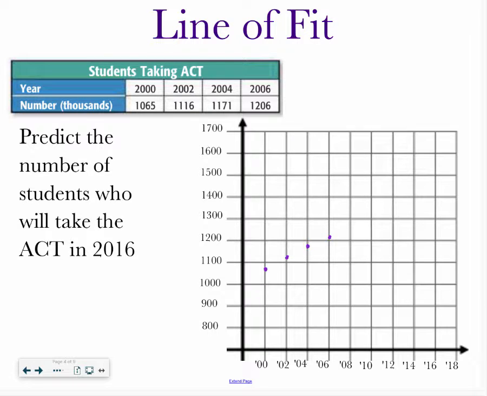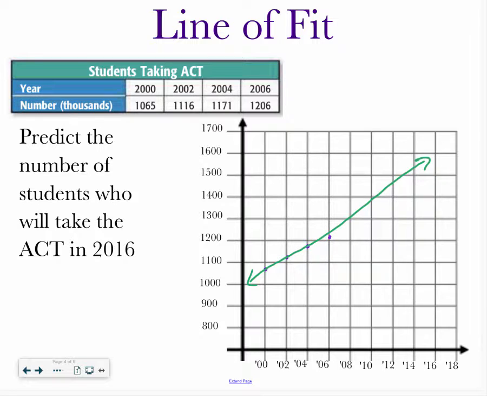Now I'm going to use a ruler to draw a line that tries to cut the data kind of in half. So I'm going to say that my line is roughly going to look like that. I did not use a ruler there because it's really difficult to use them on the smartboard, but I expect you to use it on your paper, okay?